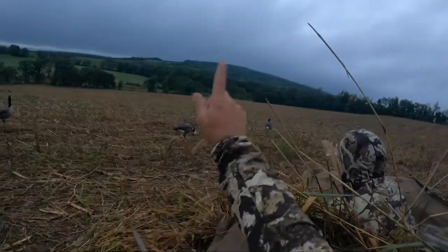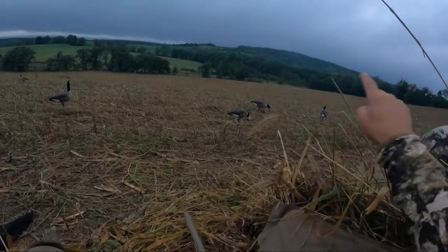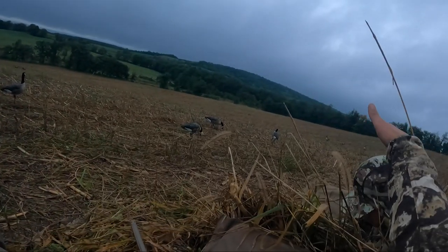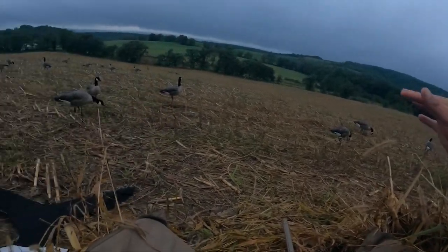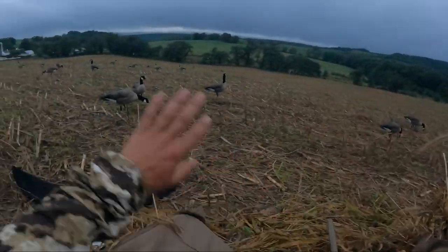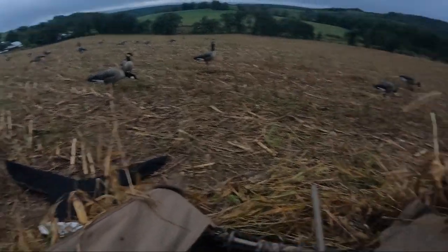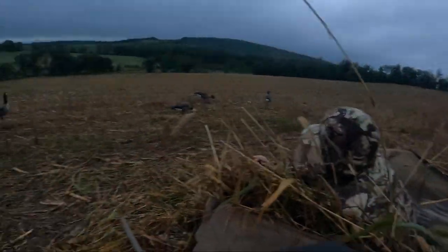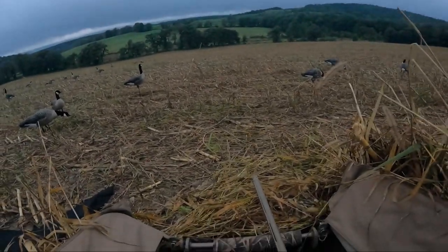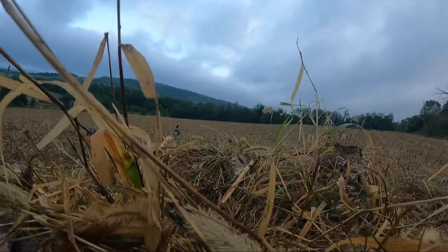All right, guys, so we got a swamp that's basically a mile up the road. We were just checking Onyx. It's exactly a mile up the road. And typically these geese roost there and fly this way. There's a lot of ag out in here, and they'll fly up this road and disperse into all these different fields. So we're in a freshly cut cornfield and we're hoping to catch these geese right off the roost, basically. I believe we're allowed 14 or 15 a person. Doubt that's gonna happen, but it would be pretty epic. So we'll see how the morning goes.